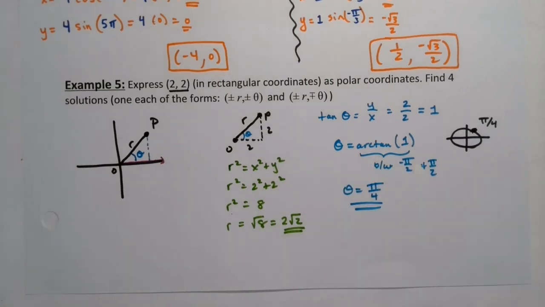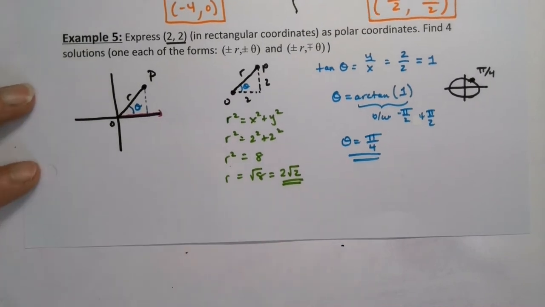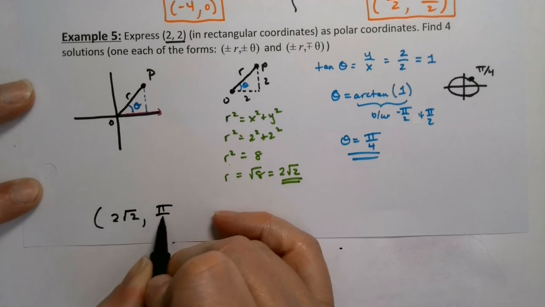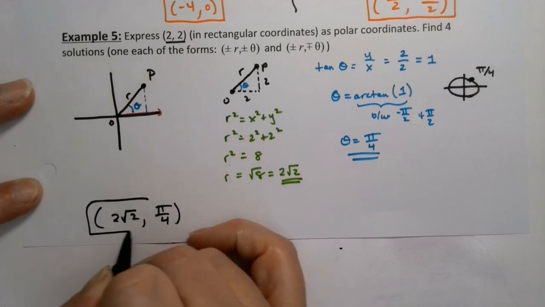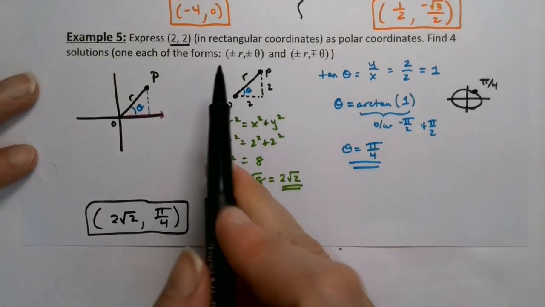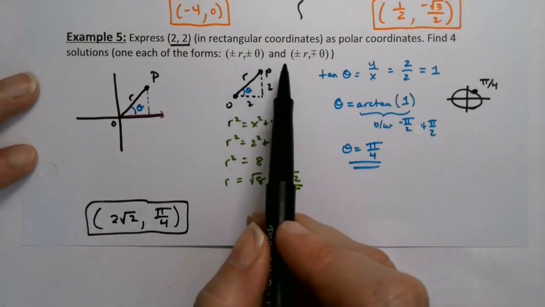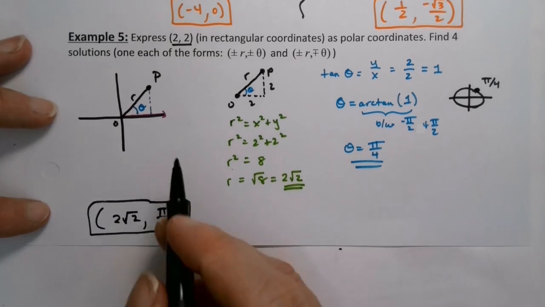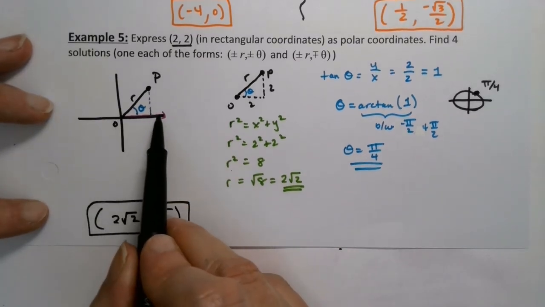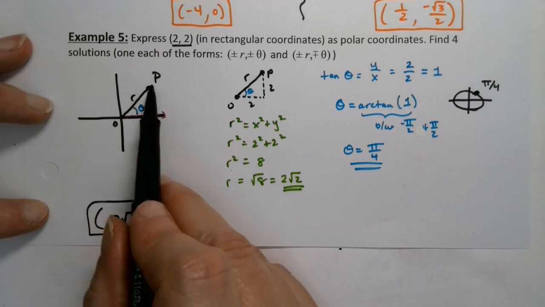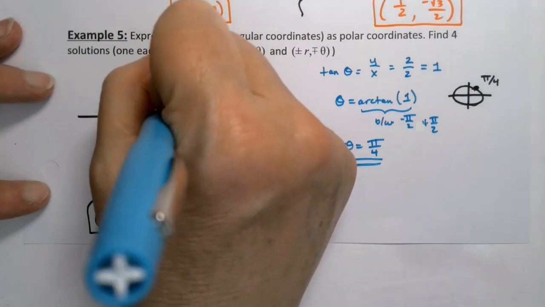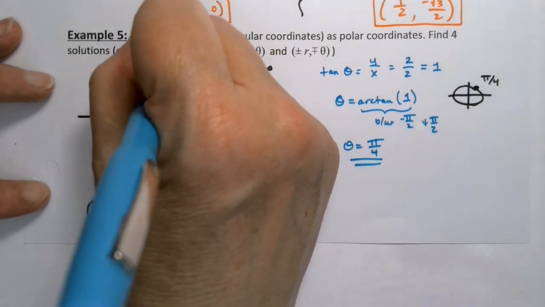Wonderful. Okay, so we have one set of coordinates right there. We have 2 square root of 2, pi over 4. There's one of them. No problem. But they want 4 different representations. Okay, so that's using the fact that we can get to this angle a couple of different ways. So you can go out to the 2 square root of 2 and then up pi over 4. No problem. All right, so pi over 4 is right here. Swinging over, there's your pi over 4.